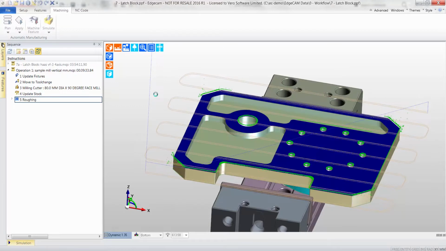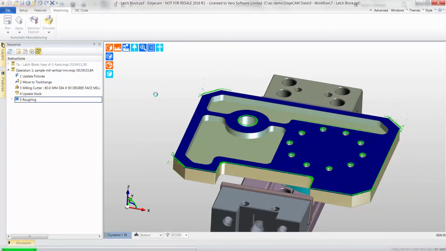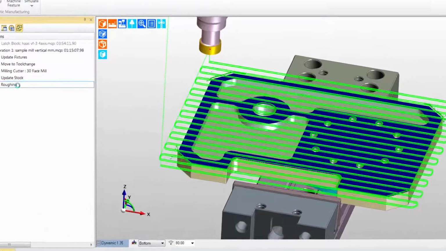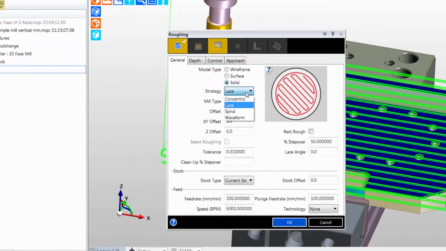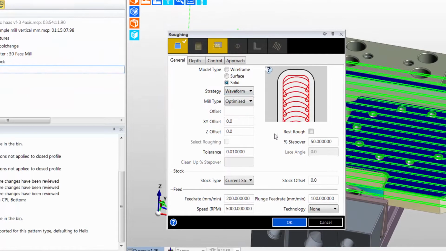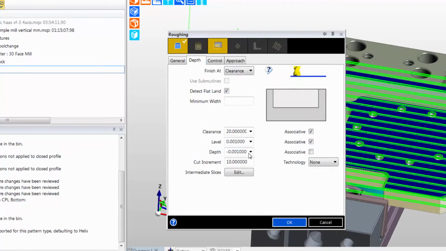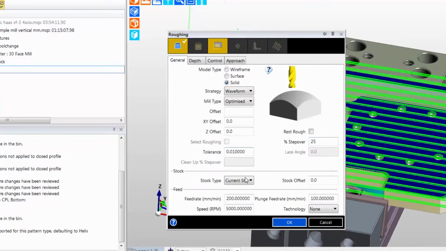The lace pattern is now updated, taking into consideration the smaller diameter tool. The roughing cycle is now switched to a waveform pattern. This promotes a high-speed machining strategy. The feed and speed and depth of cut are all increased significantly, thus reducing cycle time and boosting productivity.